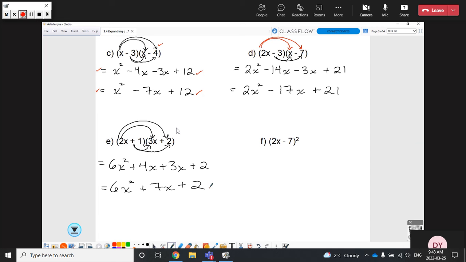Collect our like terms. You notice how the like terms always come up here in the center. That's no coincidence. In fact, these like terms in the center are very special numbers, and they make everything work out nicely. When I say that to you, it doesn't really mean a whole lot until we go into our next unit. Our next unit is going to be hunting for these numbers. That's really what we're doing in the next unit.